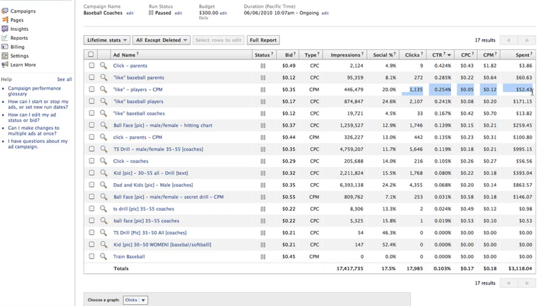Let's just say the product was $10. 30 sales at $10 is $300 in sales. So I spent $52 and I made $300, and I just cut the price of my product in a third. So, think about it if you had a higher ticket product, and those were kind of your numbers, and those were the numbers that I was getting in the baseball market.